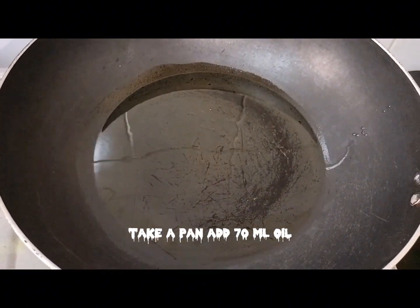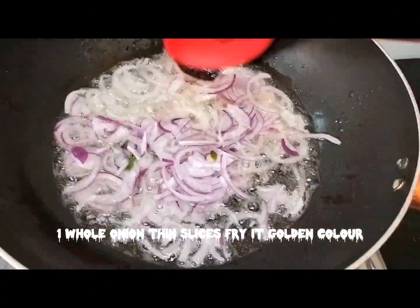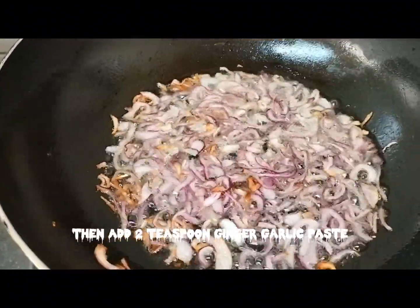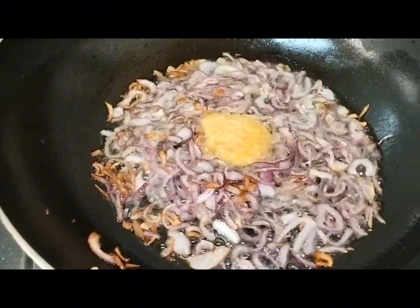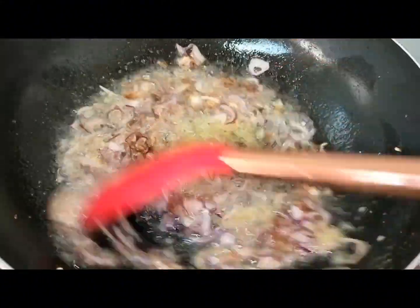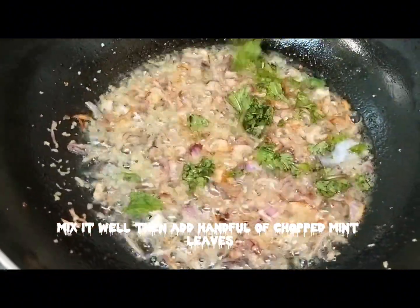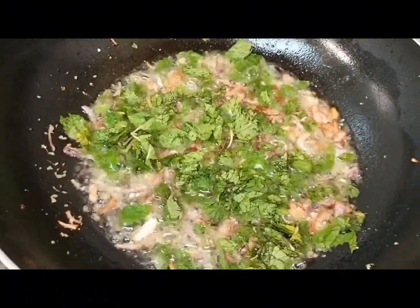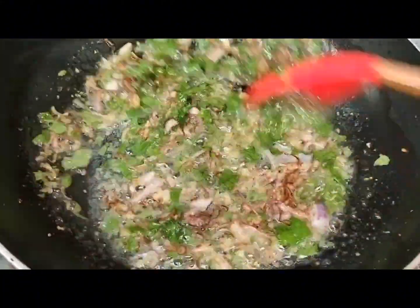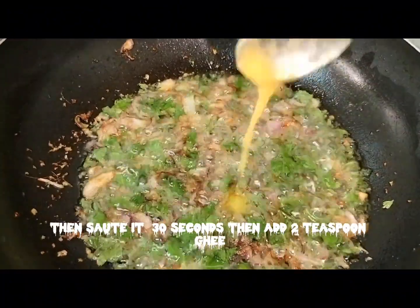Take a pan, add 70 ml oil, 1 whole onion, thin slices. Fry it golden color, then add 2 teaspoons ginger garlic paste. Mix it well. Then add handful of chopped mint leaves. Then saute 30 seconds. Then add 2 teaspoons ghee.